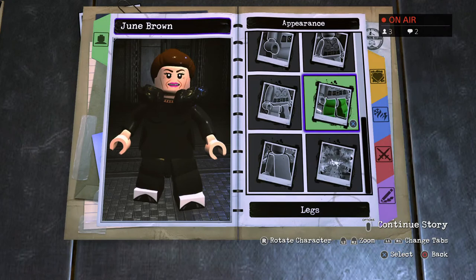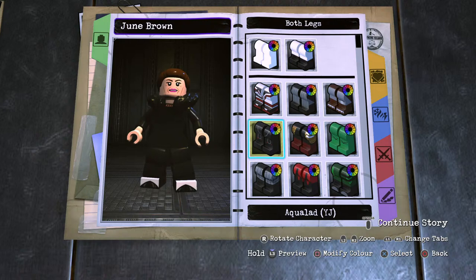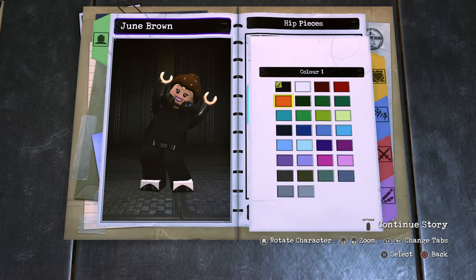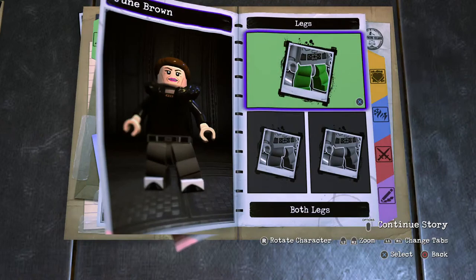I mean, I might switch it up. I could switch some parts up of it, just to break up the color mold a bit. Because I'm not sure if it was a full-on dress, or she was wearing some sort of uniform on this shot. So just to make it a bit more interesting, I'm gonna split it up a bit. Captain Boomerang for the hip piece, dark gray, and then the leg section there, blank legs. Now switch to dark gray. There we go.